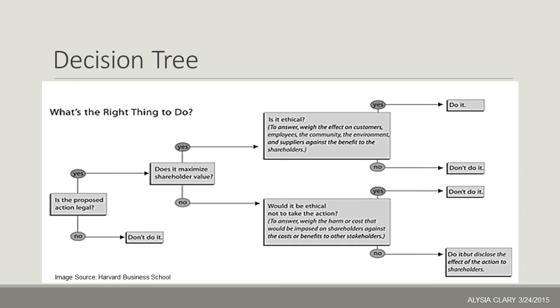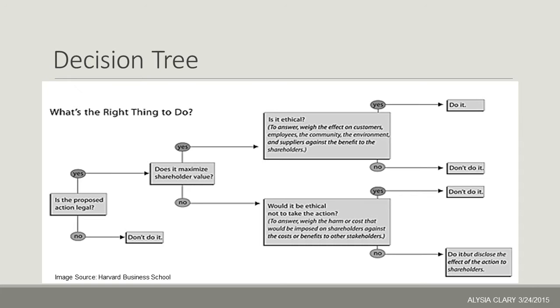Making smart decisions is crucial to any successful business. Ethics in business is critical to long-term sustainability. We must be able to prove to our shareholders that we're spending money wisely, putting it to the best use, and mitigating any legal or ethical risks. The ethical decision-making tree is a valuable tool we can use as we endeavor to always ask ourselves, what is the right thing to do when faced with business decisions?